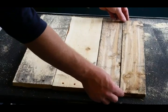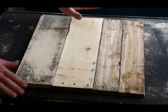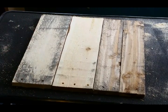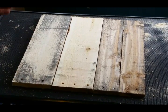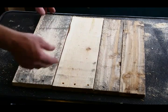Flip them all the way. I want to have all these nails showing out. So that's what it's going to look like. This is going to be the top, and this is going to be my bottom. The top is the straightest side that I have because I want it to be nice and even across the top, and that quarter inch sticking up, I want it to be perfect. So that's why I'm laying it out now.